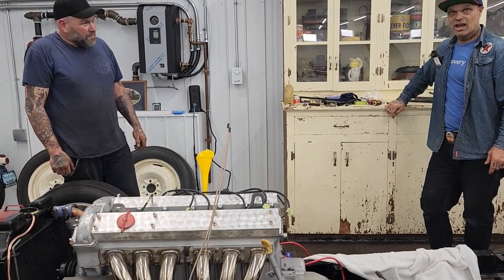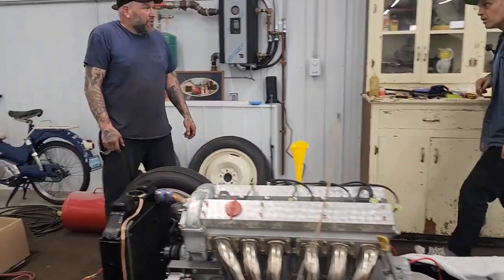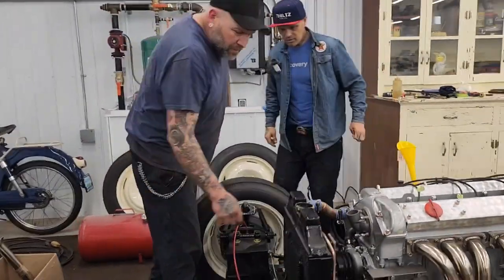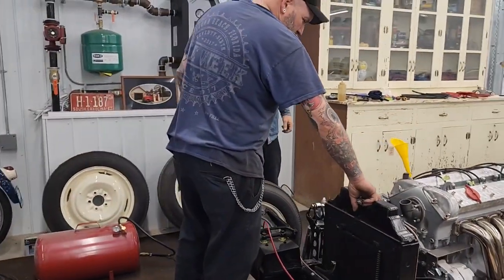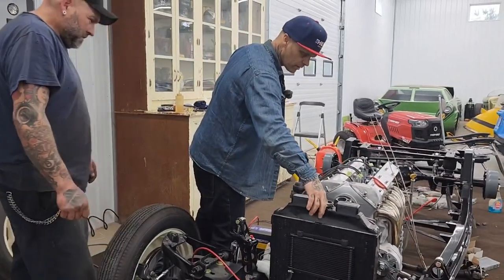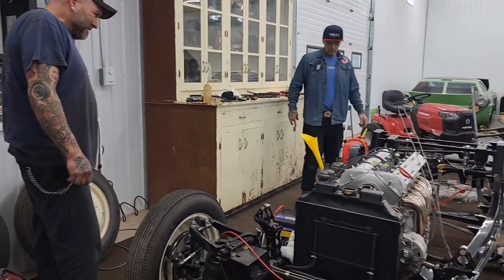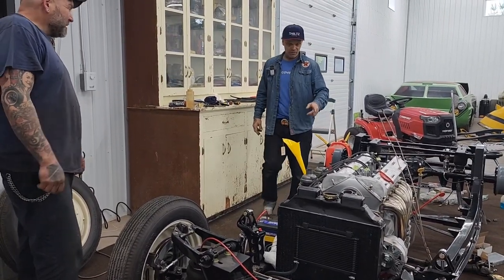I could do that for the next hour. Get some more fuel on it, then we'll get a fan and a belt on it, circulate the water pump. Okay. We have water in it. Water just barely lukewarm. Oh, yes, that's drinking water. Cool. Well, there you go for the very first time.